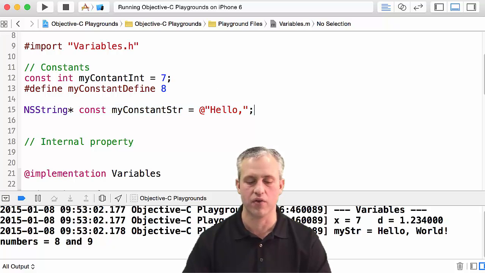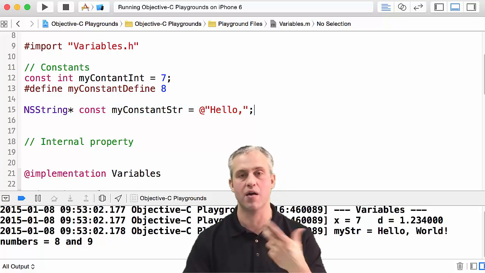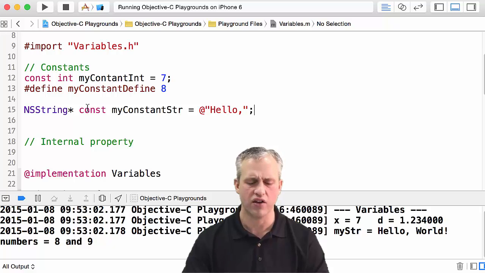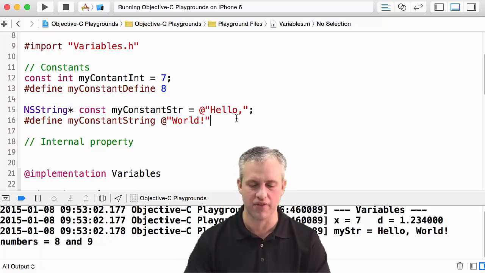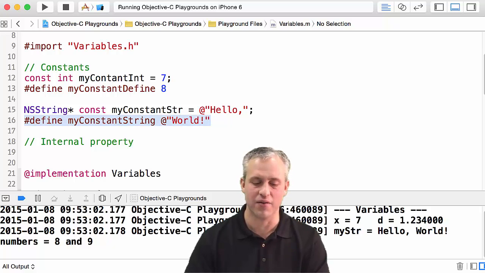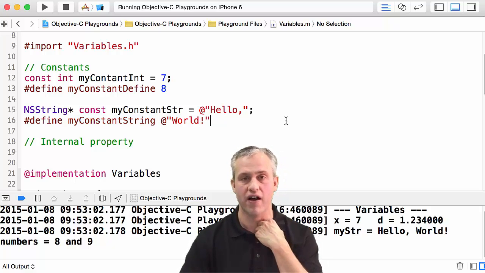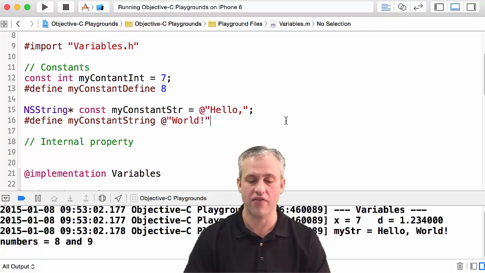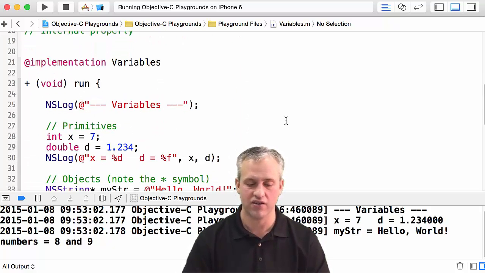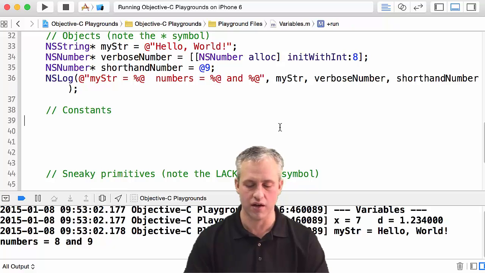And you can do the same thing with objects, right? So if you wanted to make an object be a constant, you do put const in a weird spot. I guess you put it after where you say what type of variable it is. That was a little surprising to me, but I just looked that up, and that's how they did it. I had to look that up because what I do a lot more is I use the pound define, right? So whenever I type my constant, I can actually just get this pound define for @world, and that works just fine. And to be honest, it's the pound defines that I use most of the time.